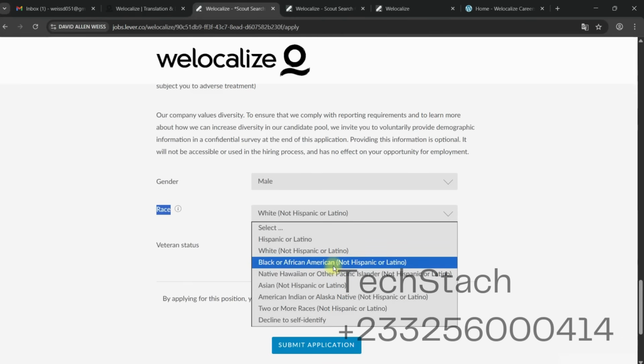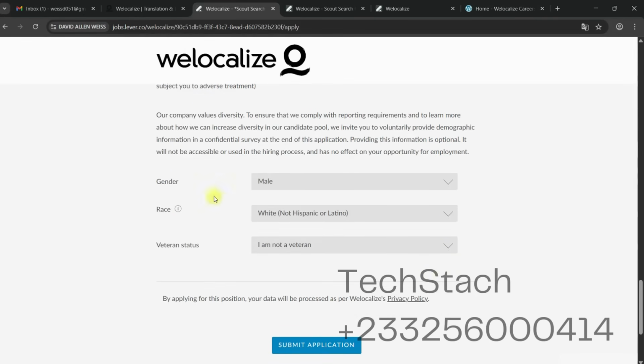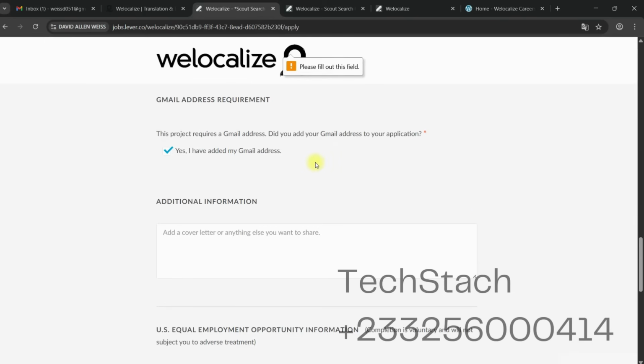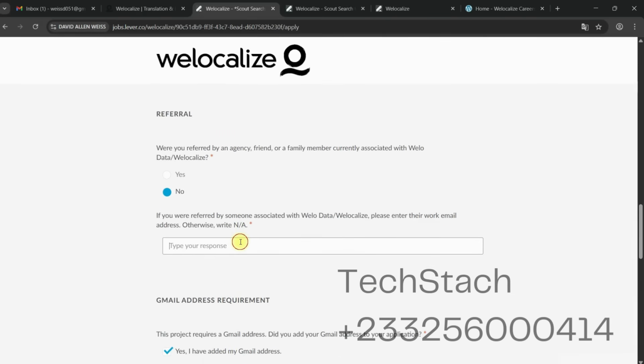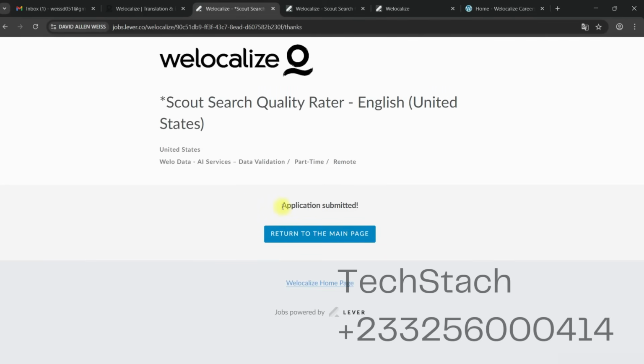Okay. So here we filled the forms about our background. We are from the US, and our complexion, we are white. You can also choose black if you are black. Then it asks if you are a veteran. No, I'm not a veteran. Basically, I think we missed one part. So here, just type n/a, because we don't have any information for that. When you're done, you scroll back and submit the application.